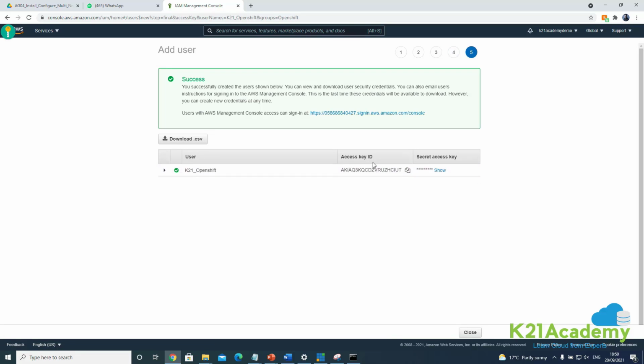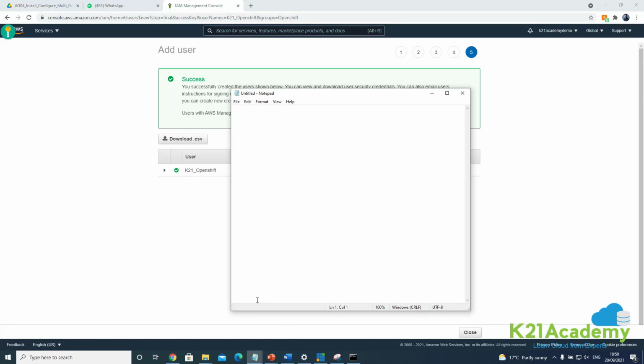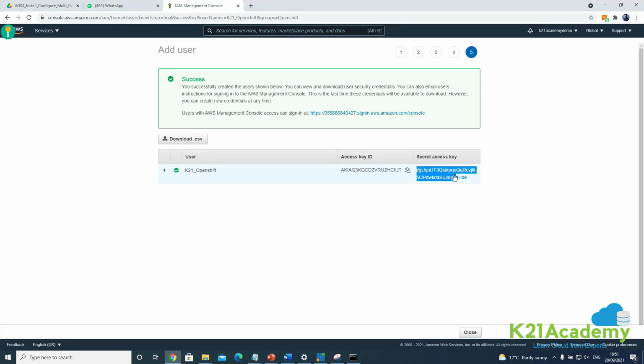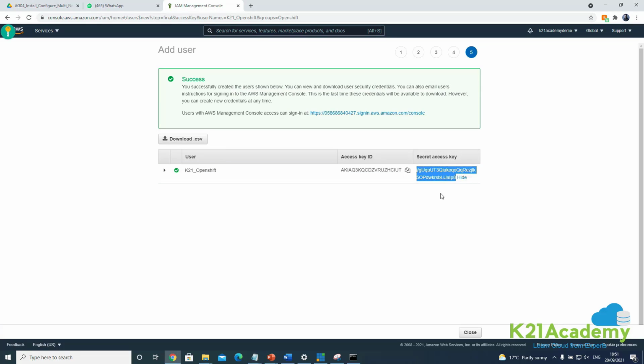Now this user, we need to make sure that we keep making note of this key ID and password. So I'm going to open a notepad because I'll need this a little bit while configuring. So this is my key ID and this is my secret key. Don't save, don't try to do any configuration on this because I'll be deleting this password. So you'll not be able to work on this key again here.